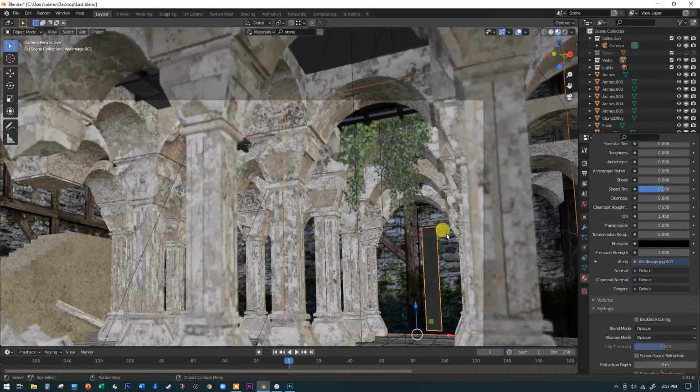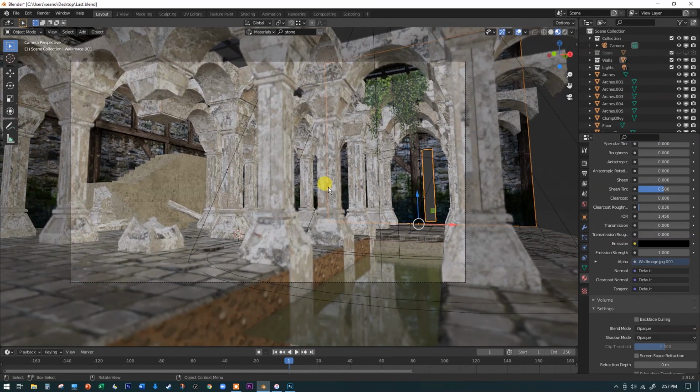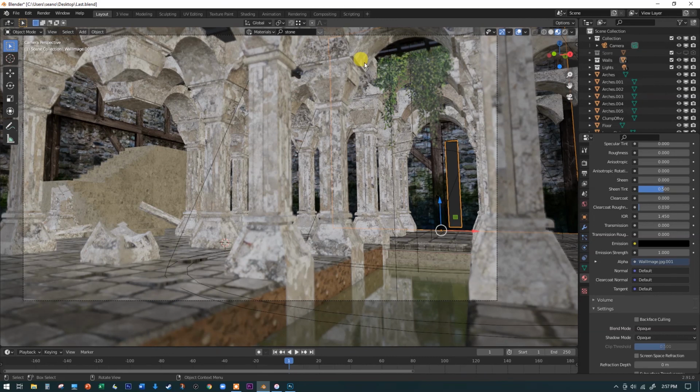So that's pretty much it. That's all you need to do. You can bring in as many of these kinds of things as you want and add them to your scene. It doesn't need to be just the ivy. Anything you want to add to the scene that's too detailed or too fussy to model with a million planes of geometry, you can bring in as an image as plane and just drop it into the scene.